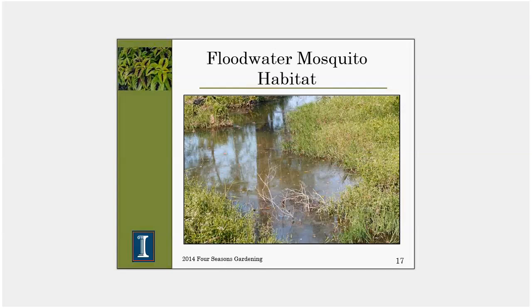You also don't get a buildup of their insect predators, such as dragonfly nymphs and damselfly nymphs and various types of water beetles and so on. You will get some predators. You can be filling up a stock tank or something, and before you get the tank filled, you normally have water striders on it, and these will feed on mosquito larvae. So you do get some predators, but not enough to really control them all that much.